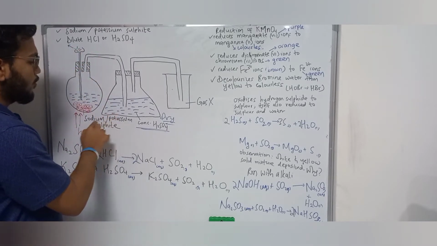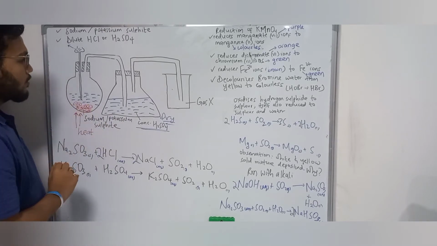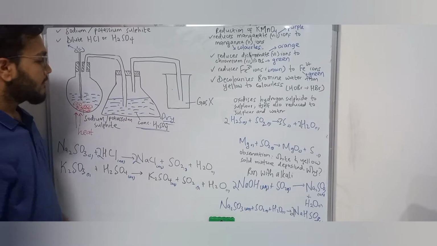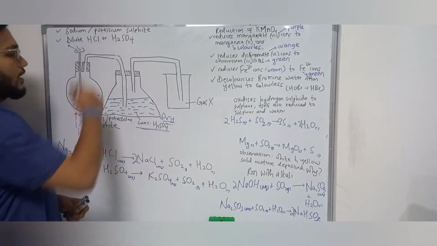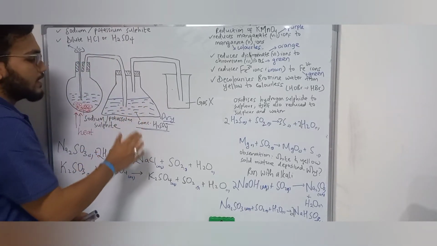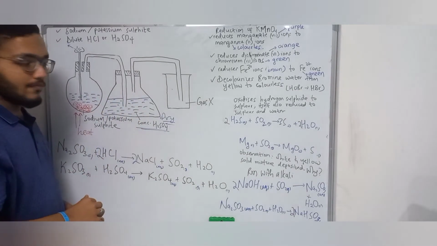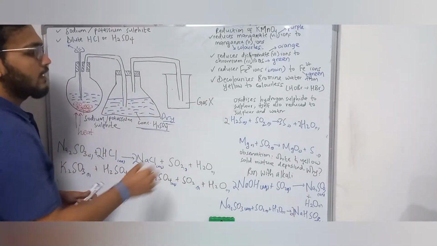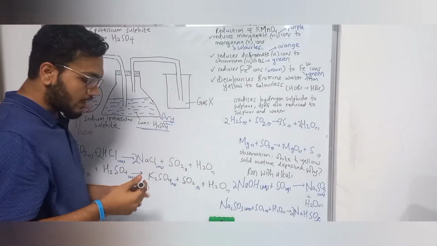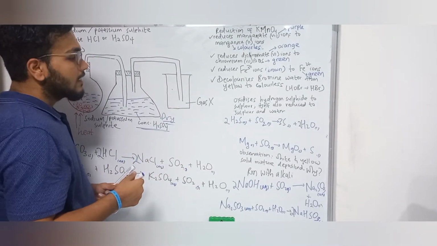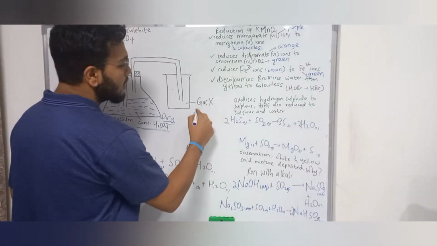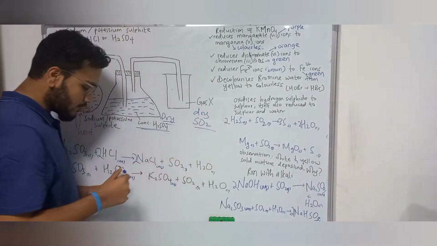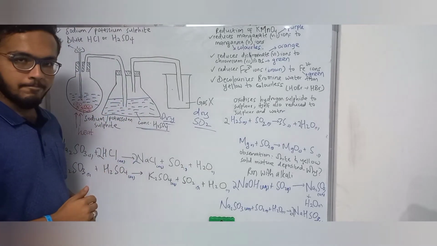Sodium or potassium sulfite is found in the round bottom flask, and dilute HCl or dilute H2SO4 is added. Concentrated H2SO4 is found in the flat bottom flask. Of course, we know what the use of that is: to dry the gas. What's the gas? SO2, collected by downward delivery, because it is denser than air. It is dry SO2. Okay, so that's the second method of preparation.